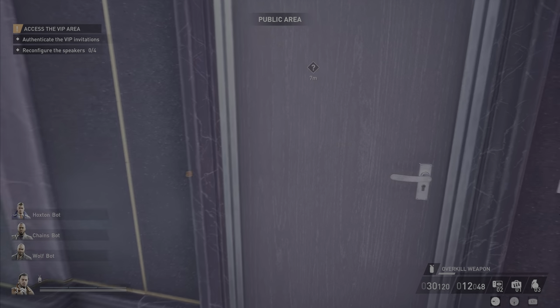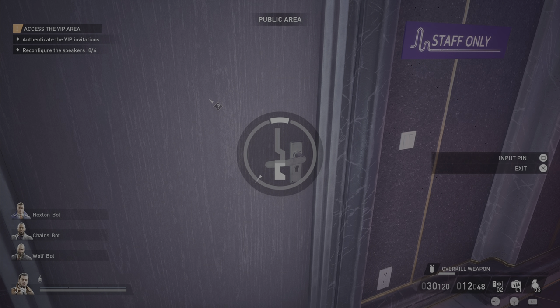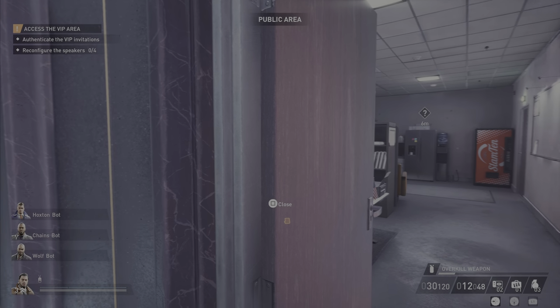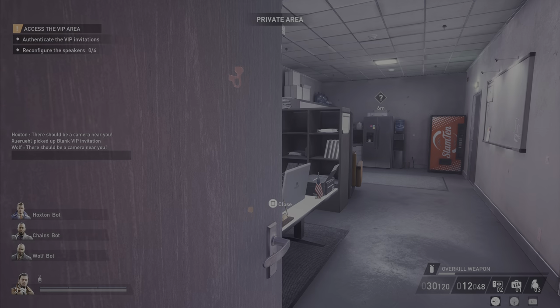Next step is to authenticate the VIP cards. In order to do that, you need to go back down to the bar and across right next to the VIP. Open the door, watch out for the camera that's just on the other side. And you're going to need to get to that computer that's just on the other side of the door.